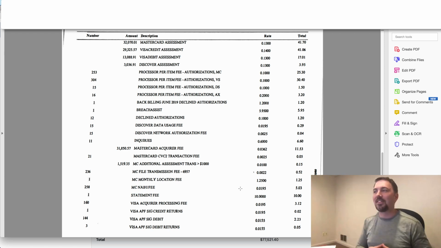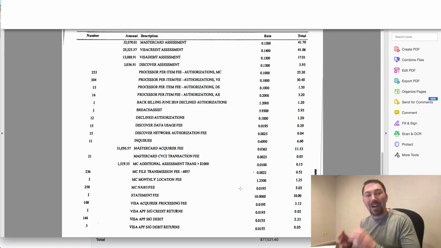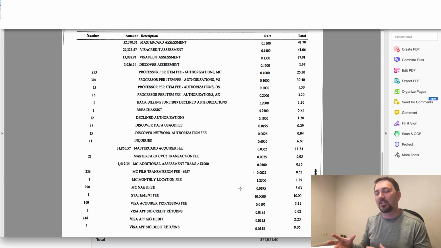Now you notice I went to the last page here. So you're going to see a lot of per item fees on this table, but we're not talking about any of the card brand fees or any of the interchange costs. What we want is, what is the total per item processing fee? What are they paying the processor in per item fees? So pause it right here if you want to figure it out on your own.